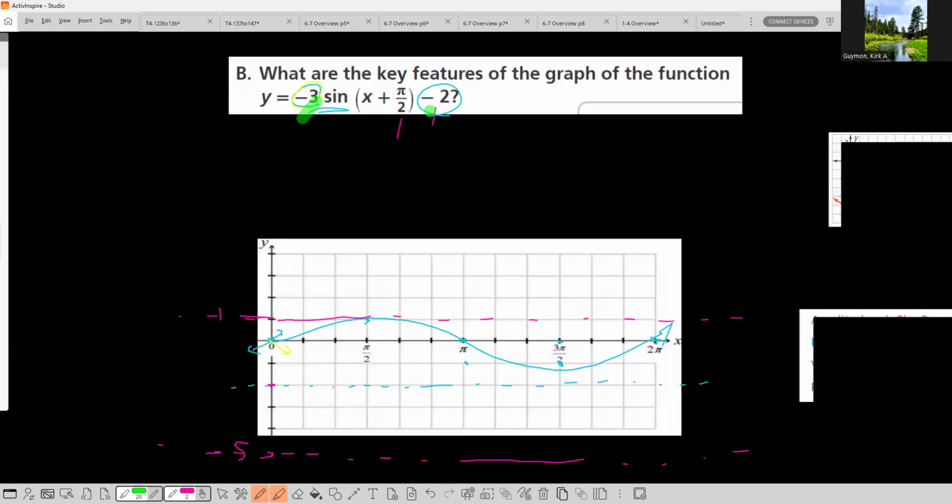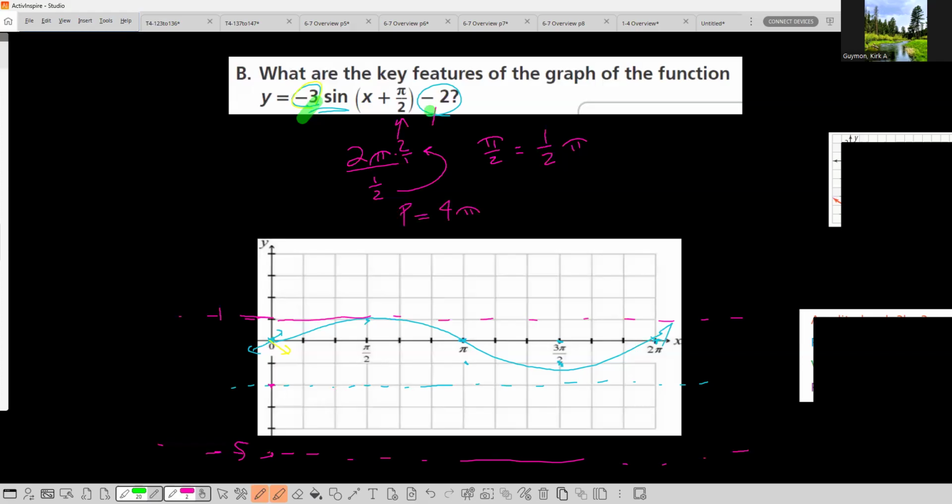Oh, and then I got this 1/2 here. So my 2 pi over my 1/2, because pi over 2 is the same as 1/2 times pi. So when I divide by half, multiply by 2 instead. And that's going to give me my period to be 4 pi.